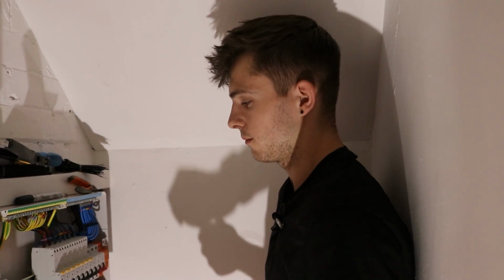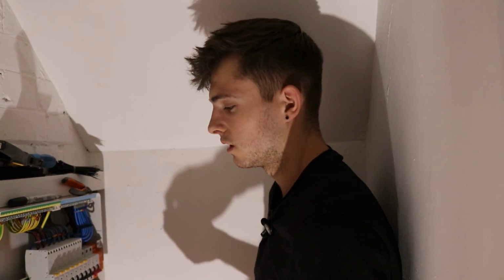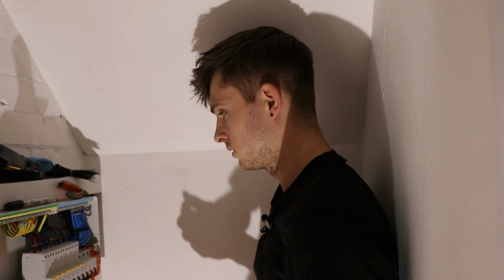It just took me 10 seconds, and it can stop a fire, because that's the last thing we want. I'm sure I got this off Amazon for literally about £2. So definitely go and buy one of them and check that every time you screw that in and take it out. So yeah. Day 2.